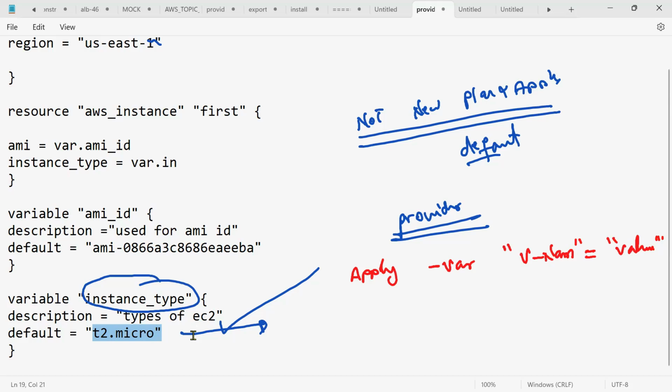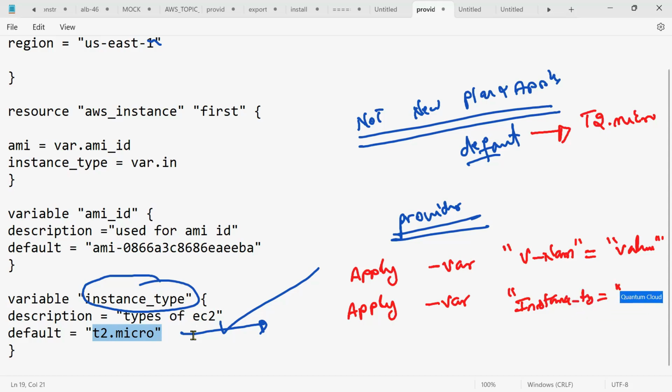So here, what is the default value? The default value was t2.micro. Now I'm replacing that value. How can you replace it? Terraform apply -var, then the variable name, which is instance_type. instance_type is equal to, now I'll write t2.nano.